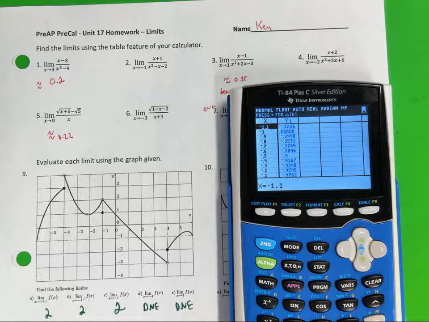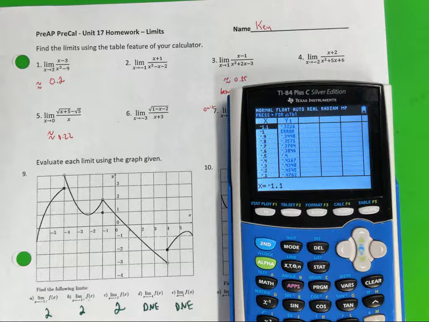Looking at this table at -1, it says an error has occurred. When you see an error, that means there's some type of discontinuity. There's a hole, an asymptote, or a jump. Well, we know it's not a jump because that's not piecewise. So it's either a hole or an asymptote. What is a good value we could put as approaching right there? -0.33. That's good. If you put -0.32, I'll count that. This is just using a table to see what it gets close to.